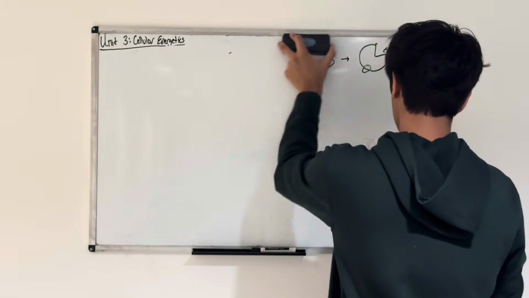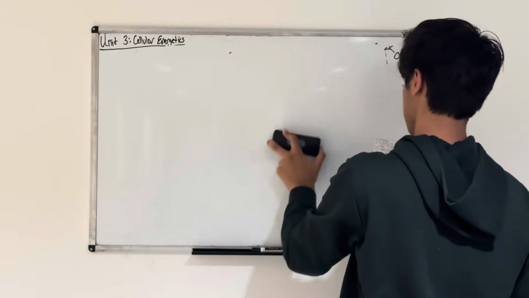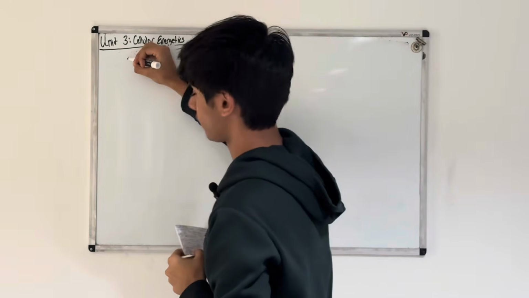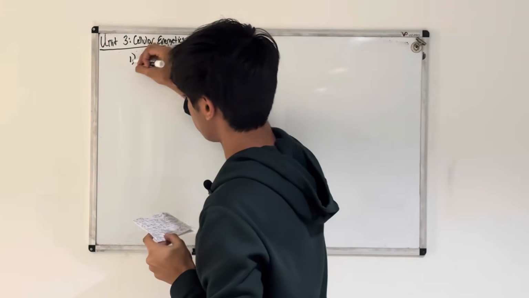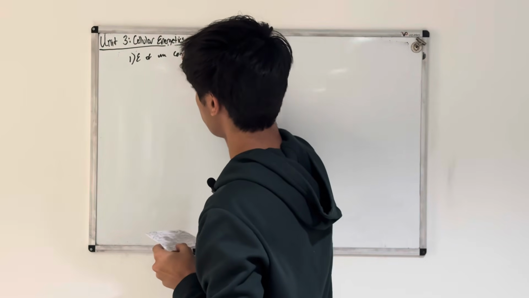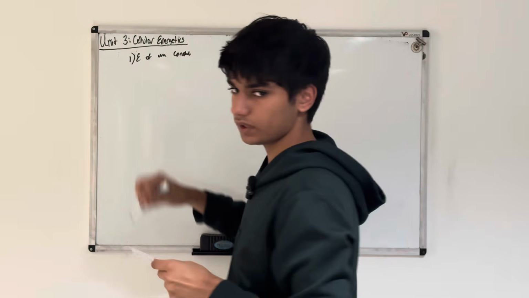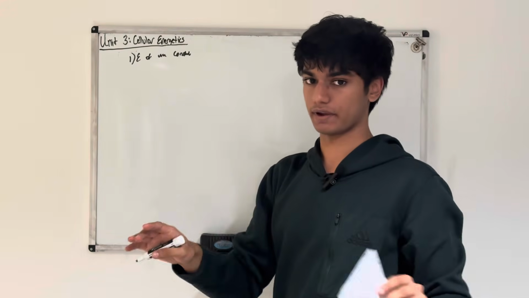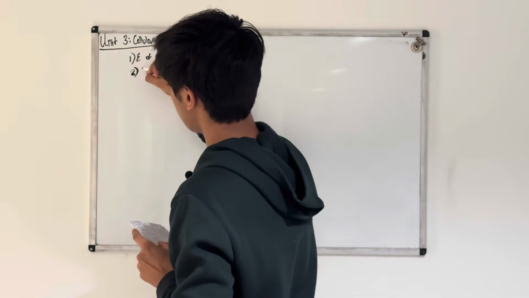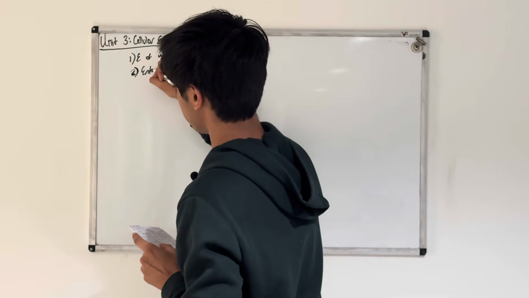Next, let's quickly go over the laws of thermodynamics. So the first law of thermodynamics states that energy of the universe is constant. So you can't create it or destroy it, which means that we can't make it or create it in any of our biological reactions. And the second law states that entropy is increasing in the universe.